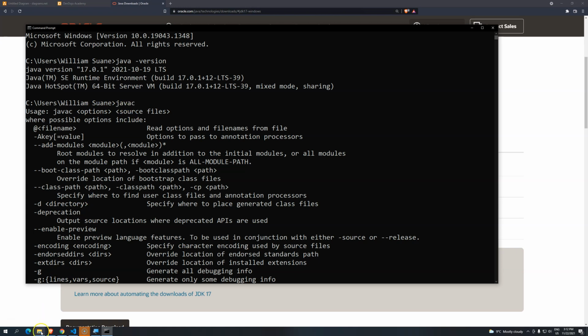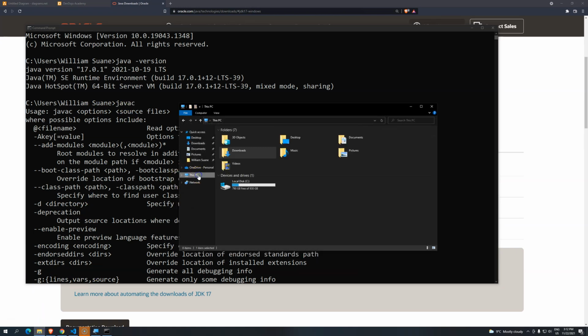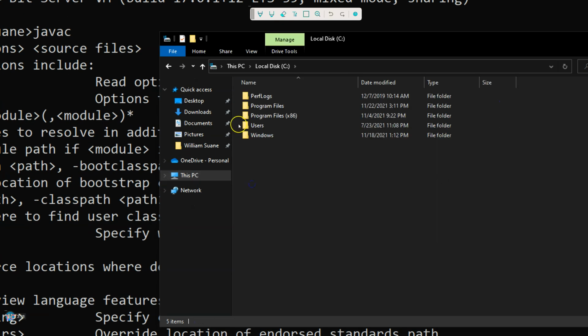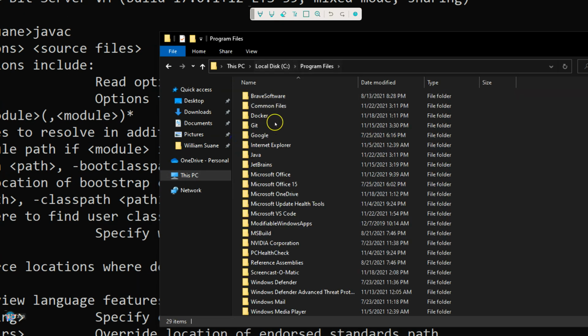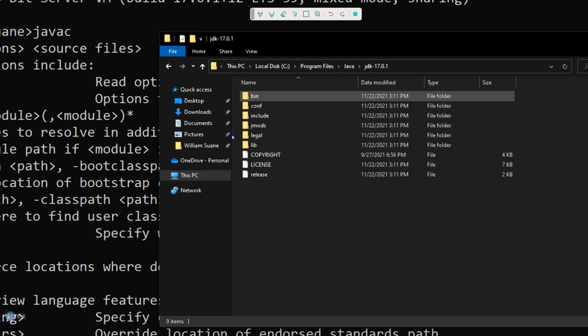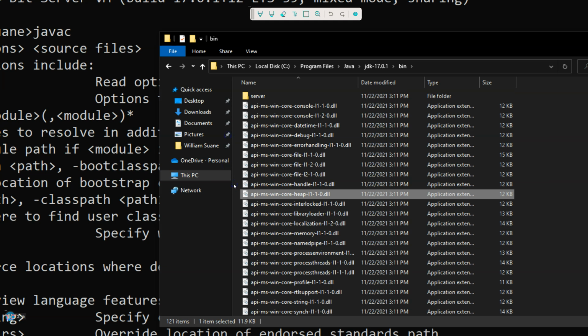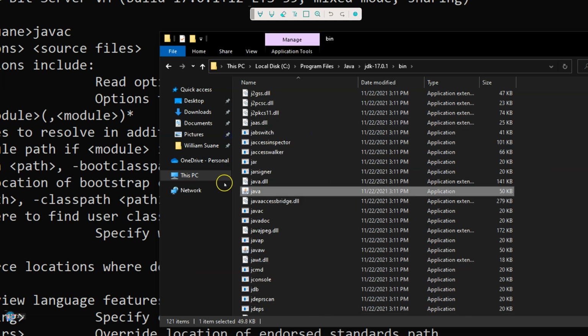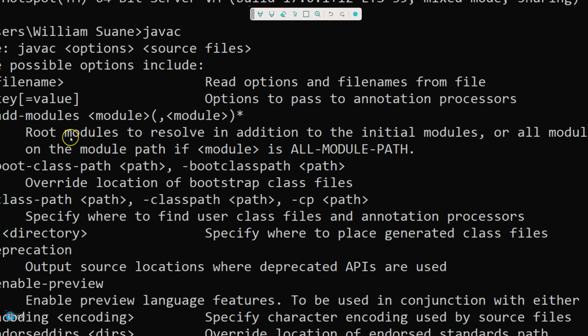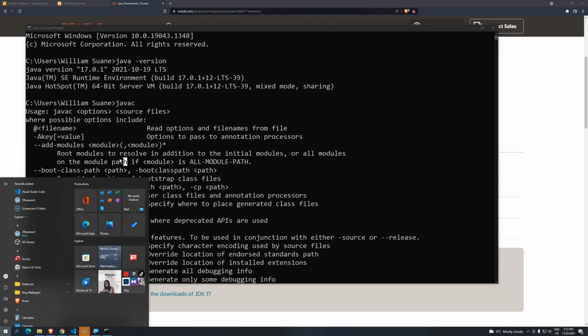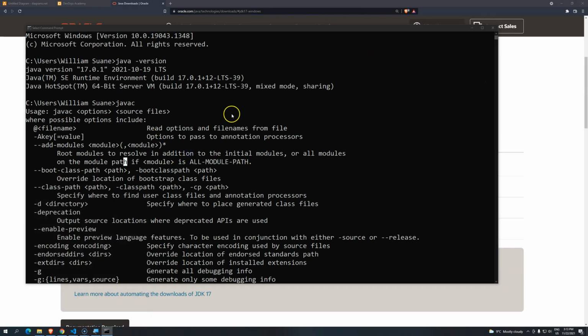Now you can go back to your Explorer and you go to your local disk C, program files or whatever the place you installed Java, JDK, bin. So if you search for java and javac, you will see that they are applications. So basically, I'm executing java and javac here from my terminal, but I am able to access them from that folder. And why is that? How can I do that?